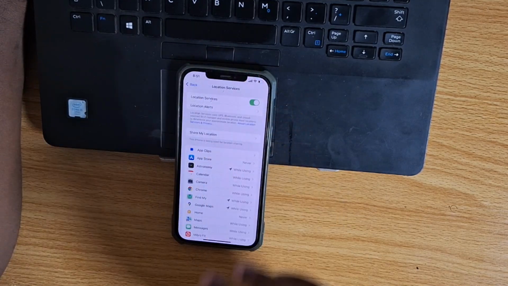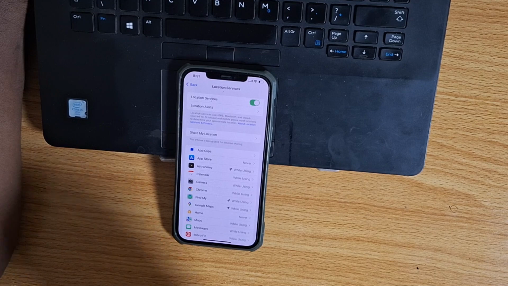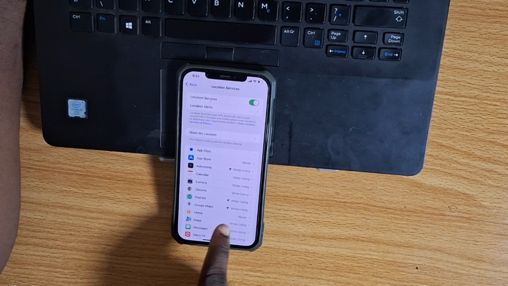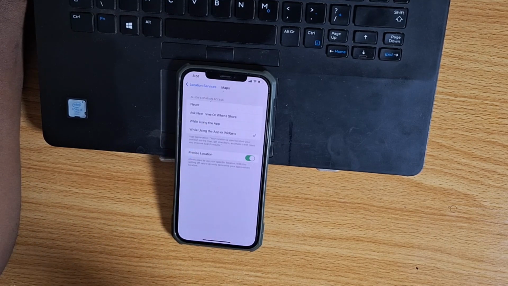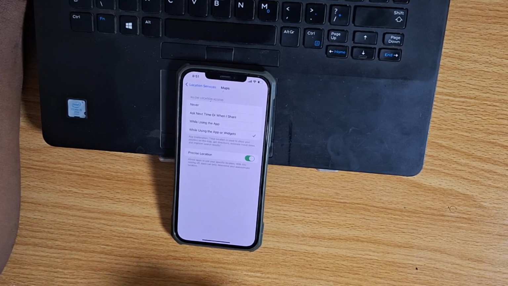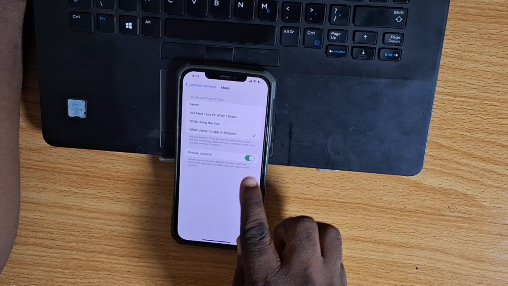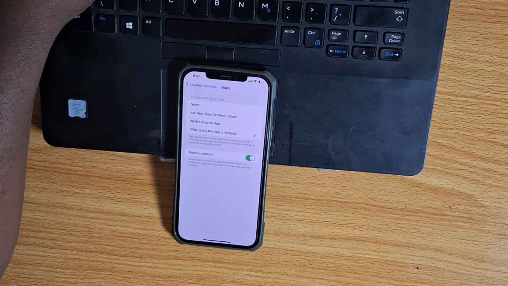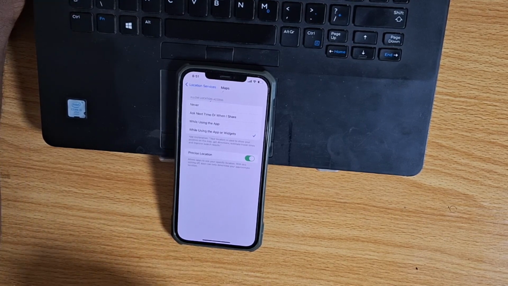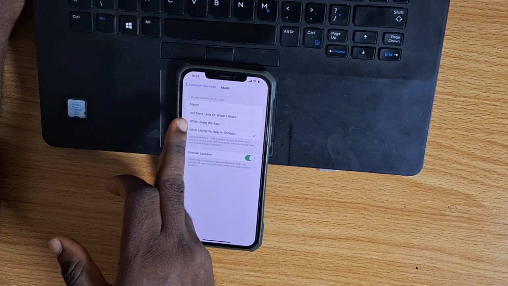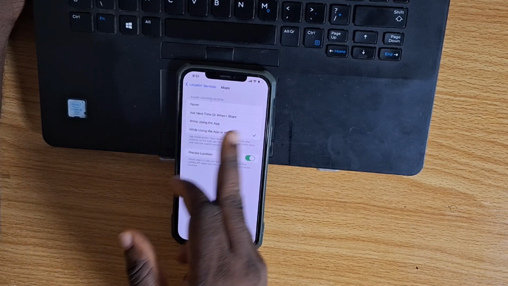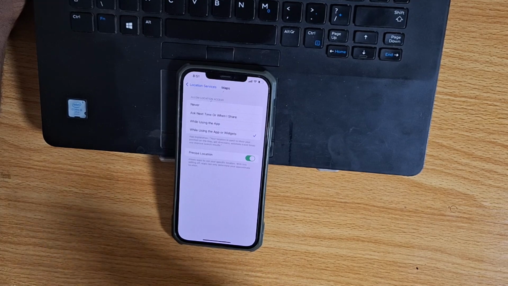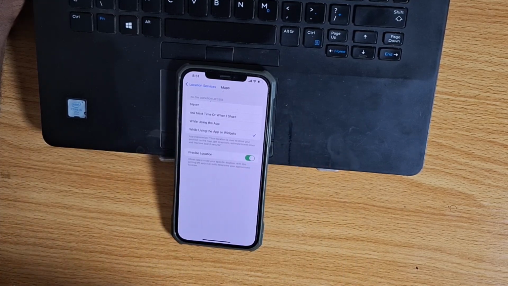Now, another thing that you want to do when you are unable to share your location is, while on the Location Services page, just come down here and make sure you choose Maps. So once you select Maps, there are a few options available under Allow Location Access. You need to always allow location access and turn on Precise Location. This is very, very important if you want Google Maps to show you the accurate location on the maps. Now turn on Precise Location and then choose either Never, Ask Next Time, or While Using the App. I always prefer to go with While Using the App, for both the Maps application and the other application on my iPhone. So you want to check While Using the App.